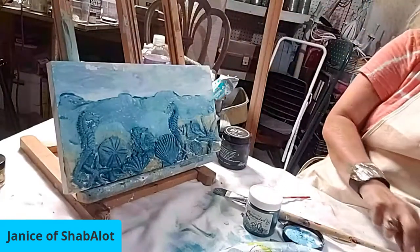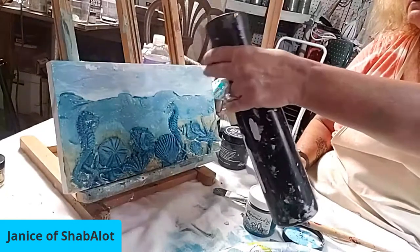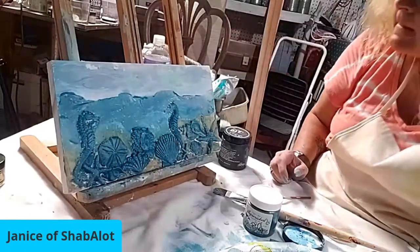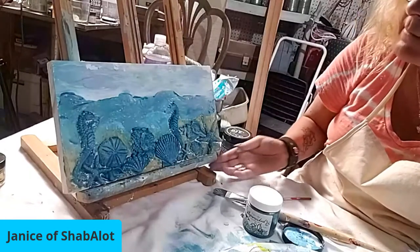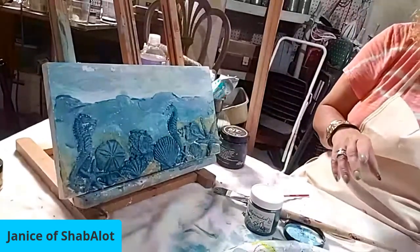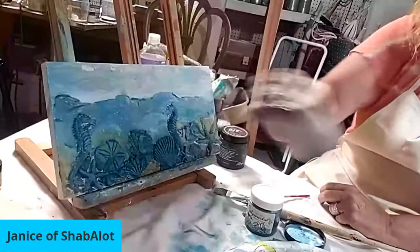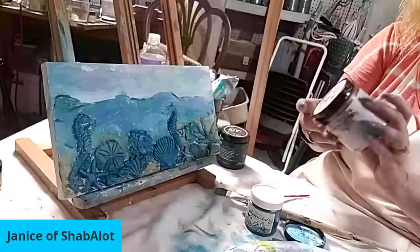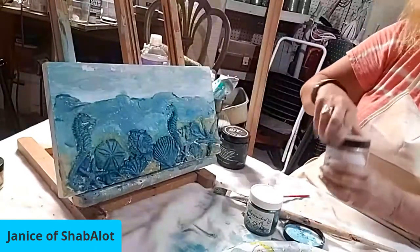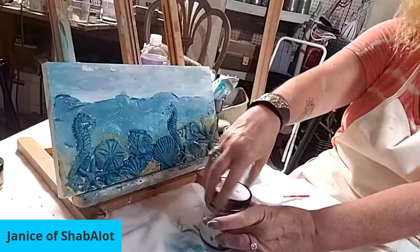All right, maybe we should squirt that, make that drip a little. Let's see. It's not really dripping because there is not a lot of paint there. While we let that dry, why don't we take our Pennies from Heaven. This is the Pennies from Heaven copper patina, and we're going to do the same thing as we did with the white.